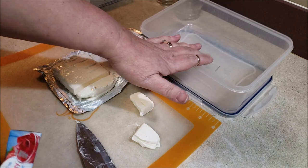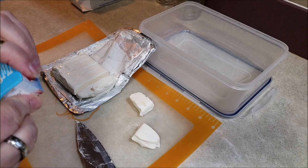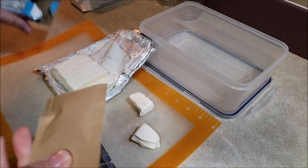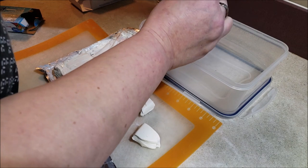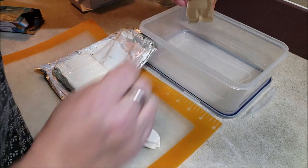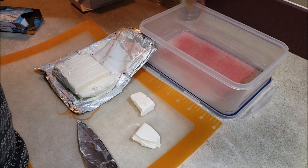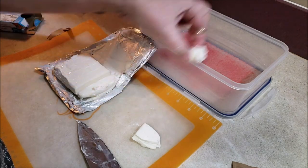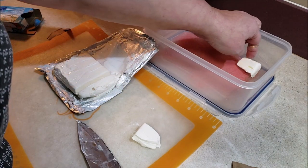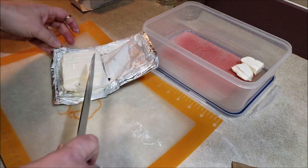Now, you're going to need a container, and it has to have a lid on it. What I did was I opened up the gelatin, and I just sprinkled a little bit on the bottom to prevent the cream cheese from sticking to the bottom. Okay? And then just set it to the side. And then as you get them cut up, just lay them on the bottom. So we're going to go through. We're going to do all of these.